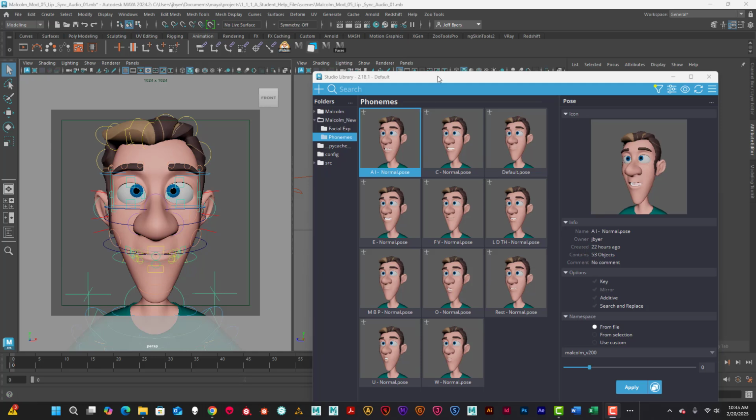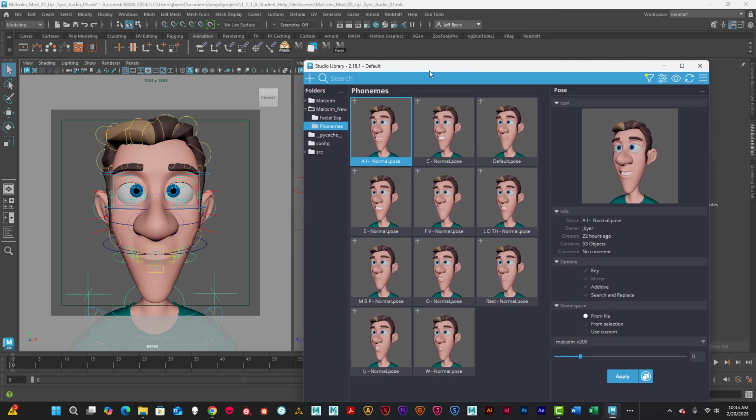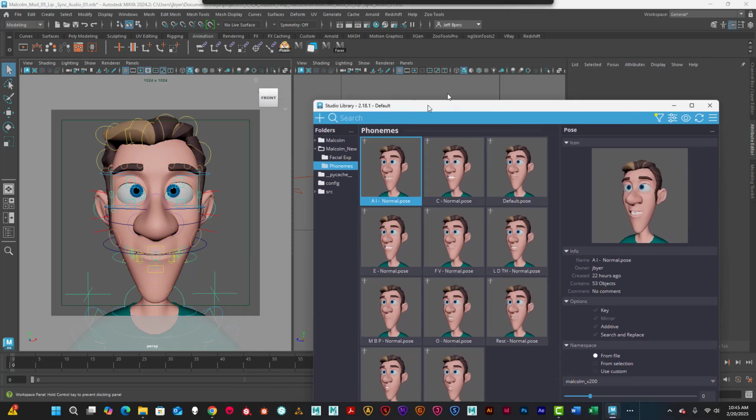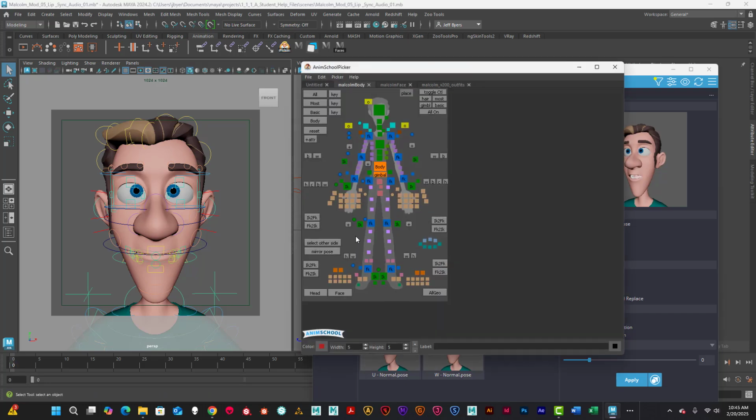We have all our phonemes placed into Studio Library. Go ahead and get that set up to where you have one of them clicked and have this open so you can apply the lip sync. What I did was set it up so that if I move this to 0, and I go into my picker here real quick, I've got 0 set up as the default pose.